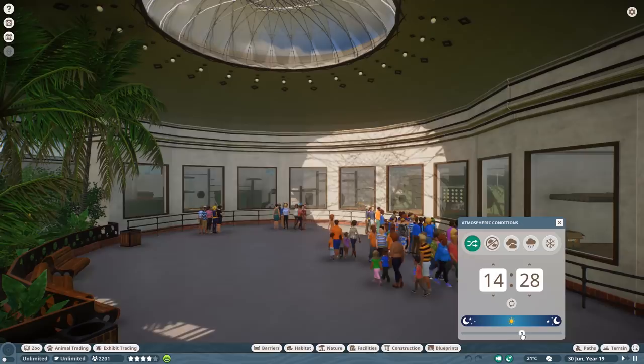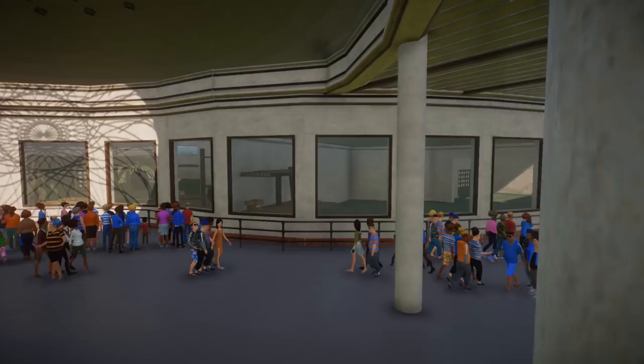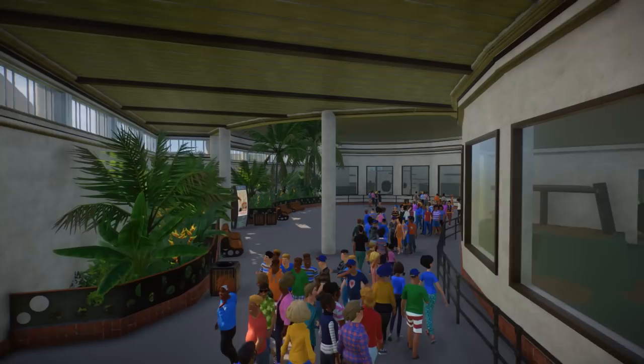And let me know in the comment section what you guys think of this indoor area for the gorilla. Still a work in progress, but definitely something I am already very proud of. And look forward to see what you guys think.